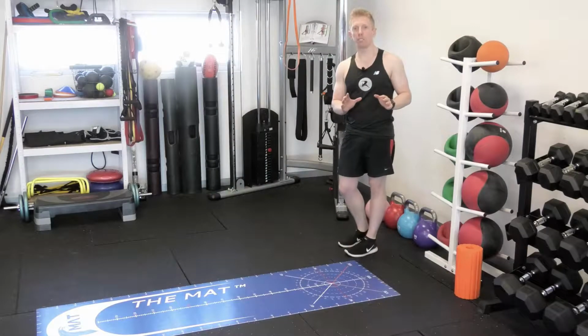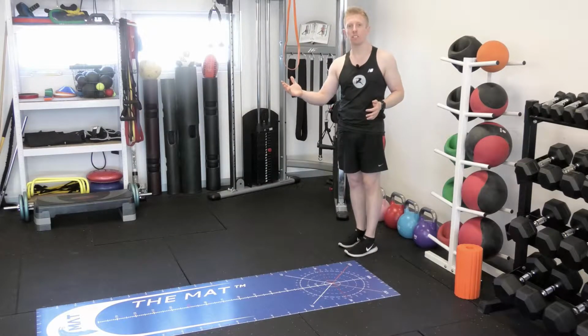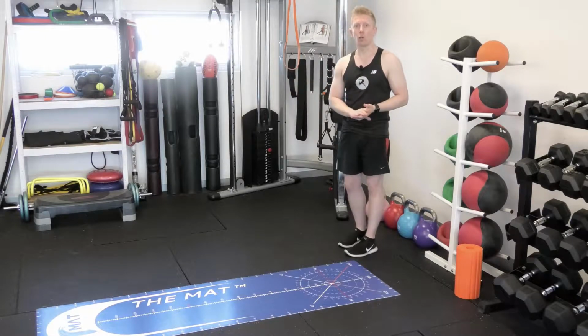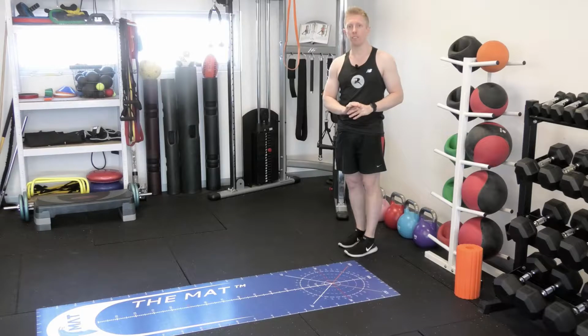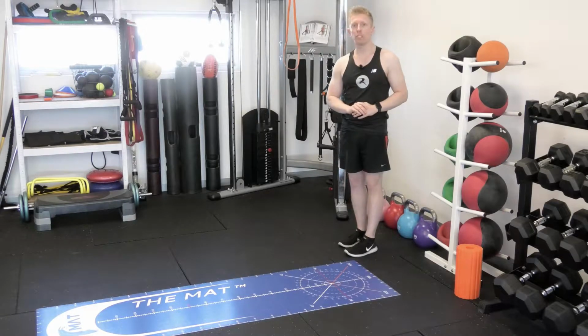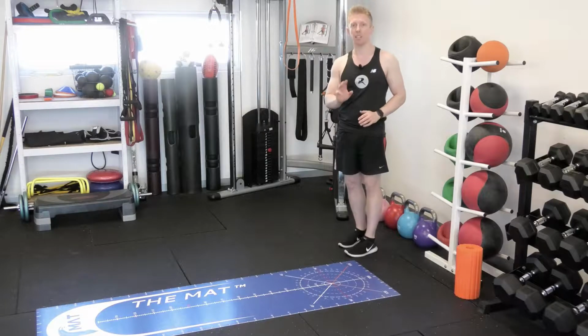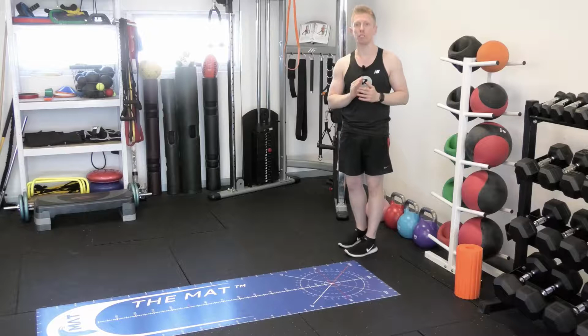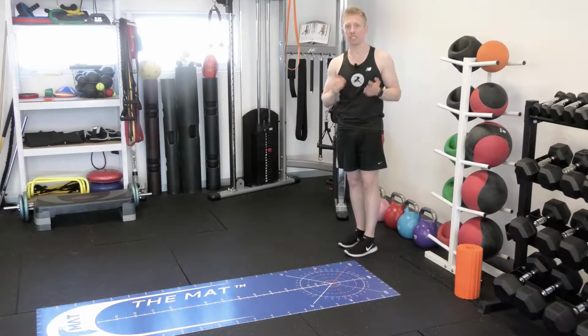So when performing hop testing or any other type of testing, it's important to let the nervous system start to adapt to the task that we're doing. So with the hop test, it's important that we give our patient or client 3 practice attempts before we start to give them 3 successful attempts where they stick the landing and take the average to get the actual measurements, so we can be sure that the data that we're collecting is actually reliable.